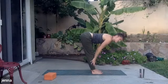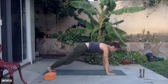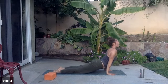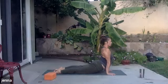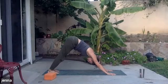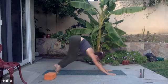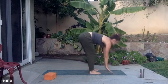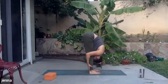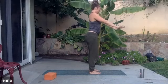Halfway lift, inhale, hands to shins, and exhale, fold, step back, plank, inhale. Exhale, lower, hover, shoulders level with the elbows. Inhale to up dog or cobra, knees, hips lifted, arms straight. Curl the toes under, the hips up, downward facing dog. And lift the heels up, bend the knees, step or jump feet forward. Halfway lift, inhale, and exhale, fold. Chair pose, inhale, arms up. Exhale to stand, arms down.